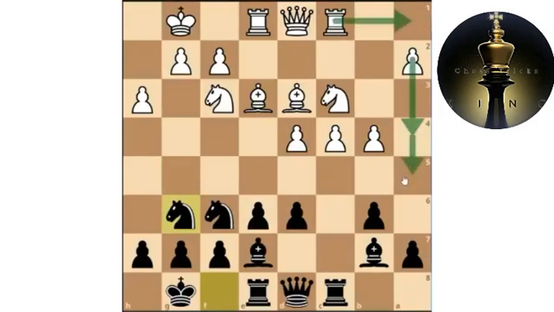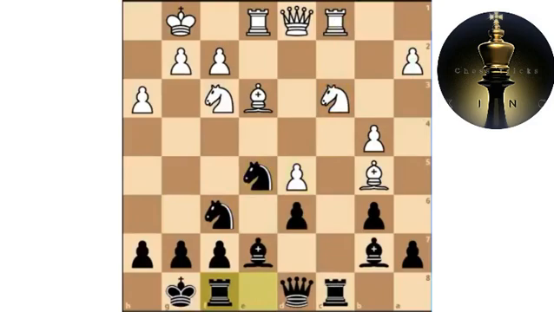a5. But he needs to be careful, because once the rook leaves the c-file, there could possibly be some tactics with d5 or knight d5, and there could be a problem with the knight. White played d5, and black actually immediately got a very decent position, in my opinion, here.